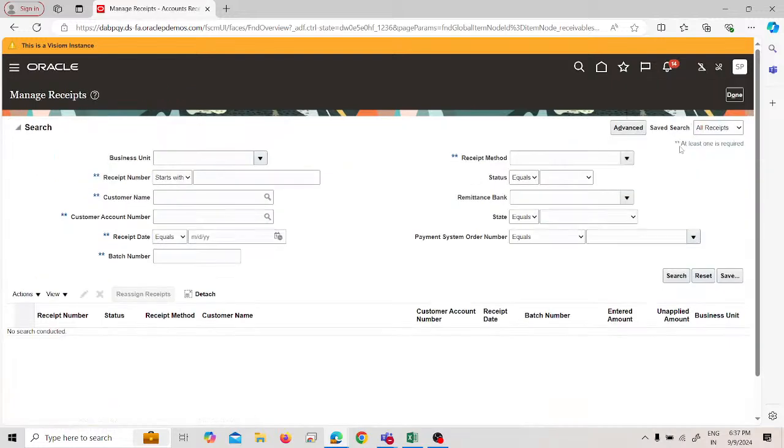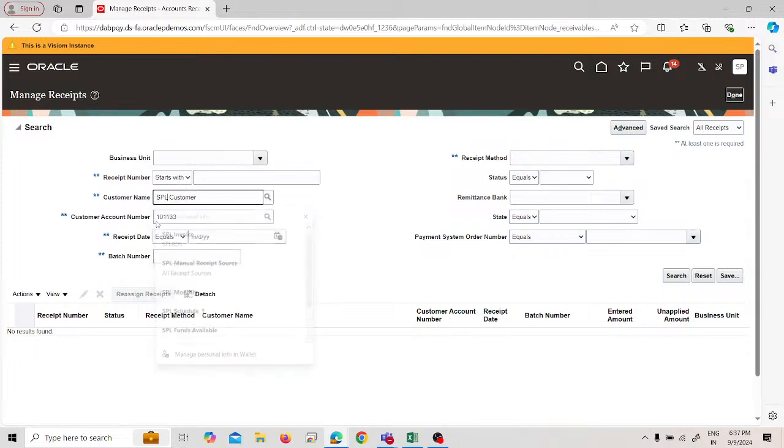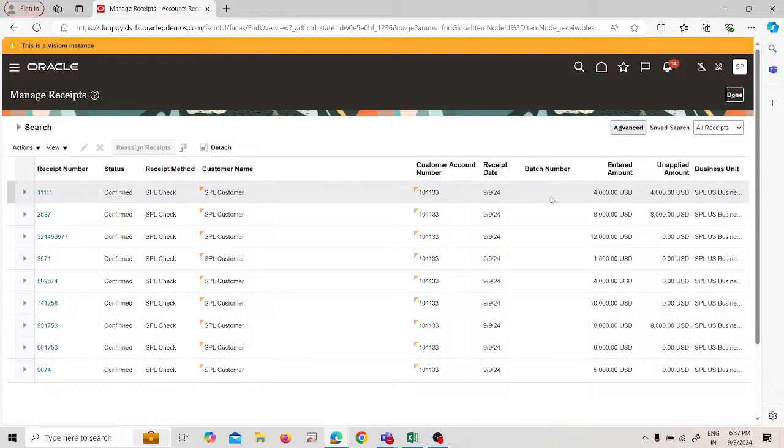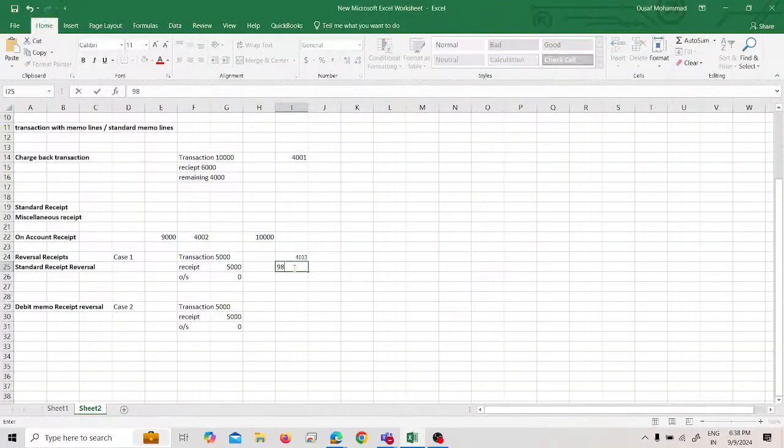Under manage receipts we will search by receipt number, okay, we will just search with the customer name. The name has come up and we search, and here you can see the 5,000, that is receipt number 19874.